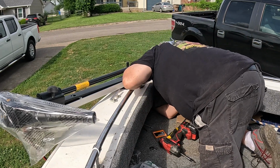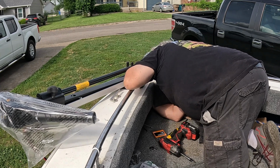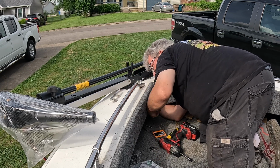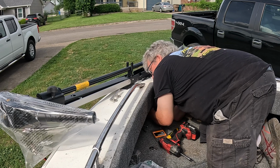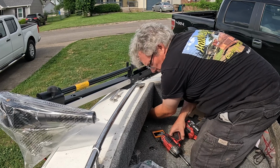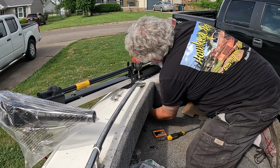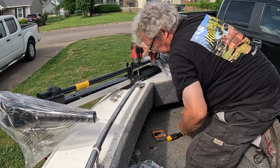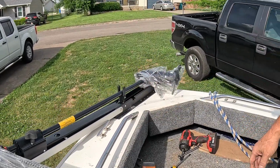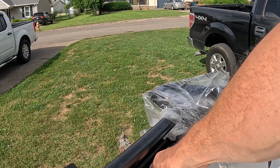Now we'll just check our wood. Yeah, so now we'll just pull it on up, I guess. So I like to do one at a time, so I'm going to do this next one right there.